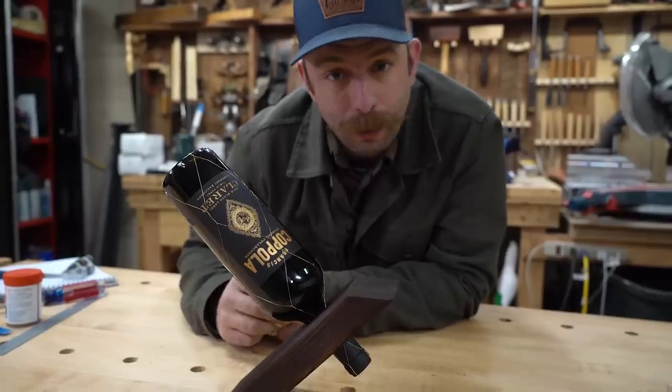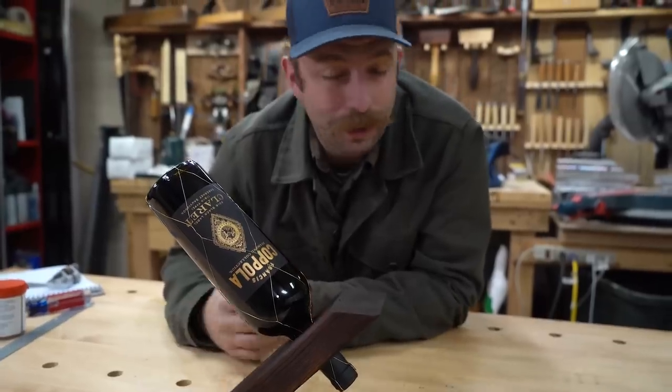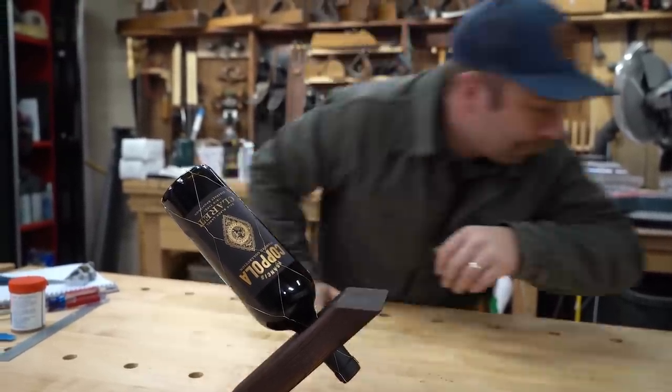But you can do it out of narrower pieces of wood. The possibilities are endless, so have fun with that. Just follow those dimensions, and you'll be able to make all sorts of cool little super easy gifts.